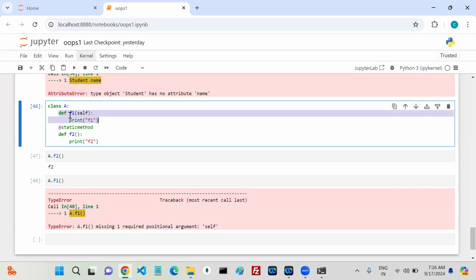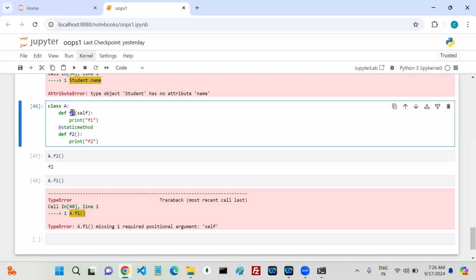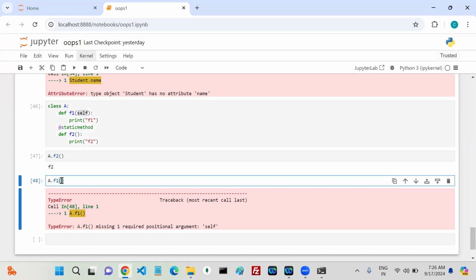By using an object you can call it, or by using a class name you can call it. If you call it by class name, then you have to pass the object. One way is object dot f1, another is passing the object as a parameter. So in both cases an object is required.